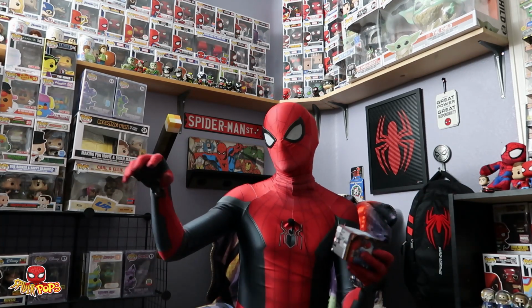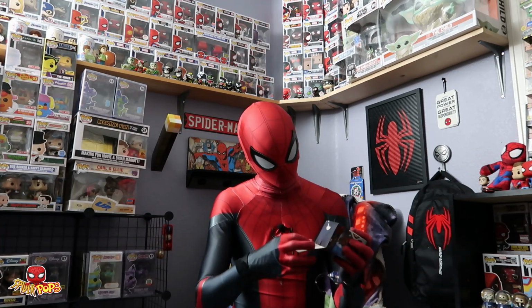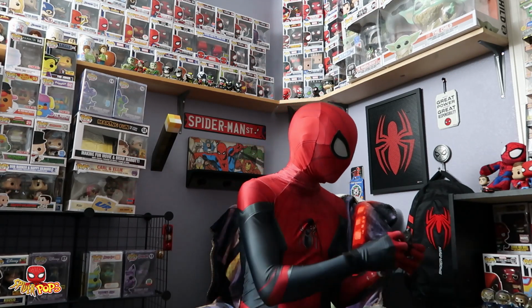All right, got the plastic off of this one, and there it goes, and really not a crisp box opening on the mystery minis. This is always the most tragic part about opening mystery minis, is you never know if you're going to get a crisp box opening or not. But doesn't matter, we'll just toss that aside as well. And this one feels a little bigger. Let's see what this one is right here. And this one is pretty cool. This is one of the bigger ones that I believe they have.